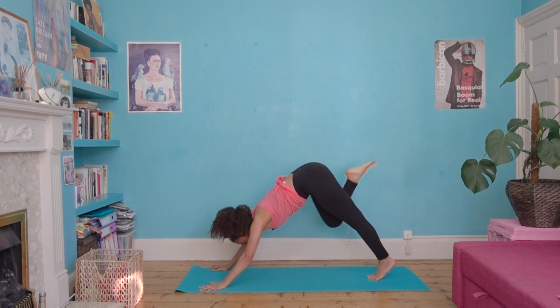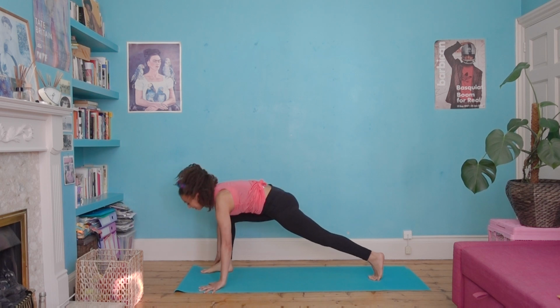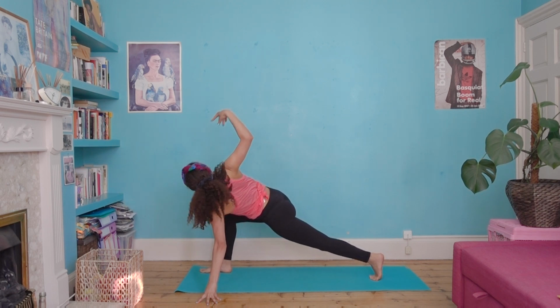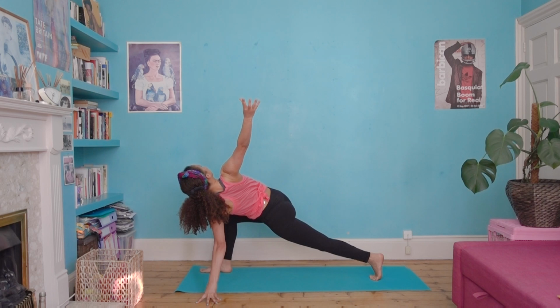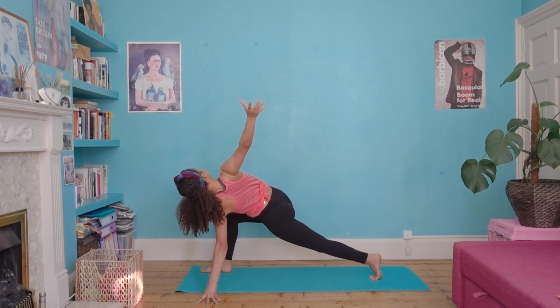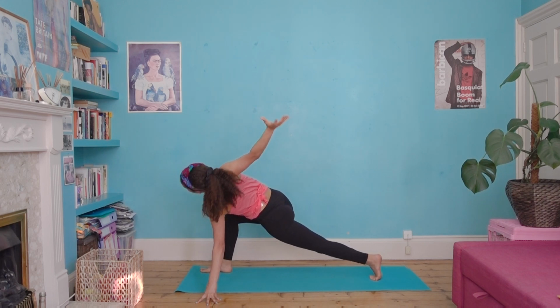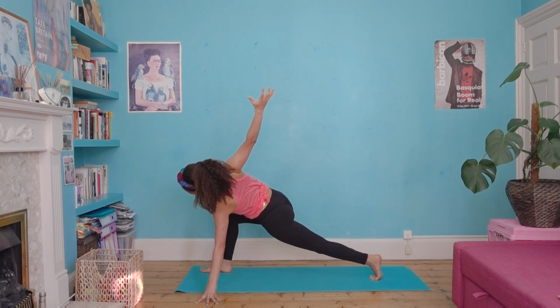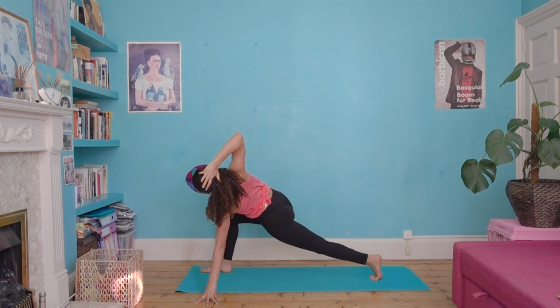As you exhale, step the right foot forward. Left fingertips spider off to the left. Back knee can be up or down. And then right arm can reach up into a twist. Squeeze your blueberry. Squeeze the shoulder blades together behind you. Nice. An option to stay here or take hand behind your head.